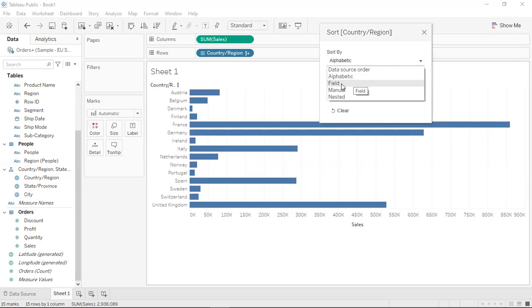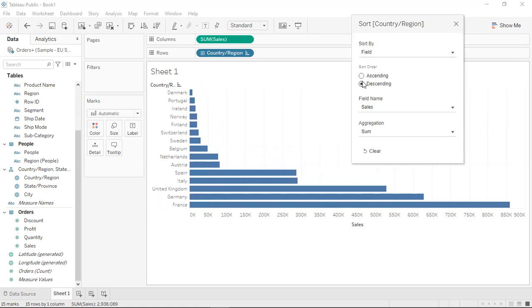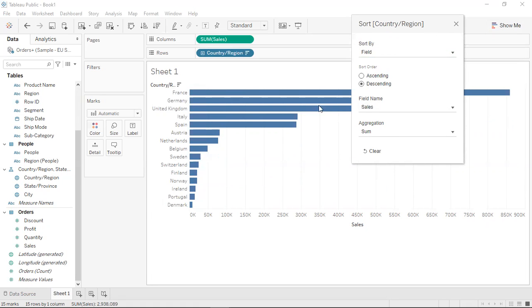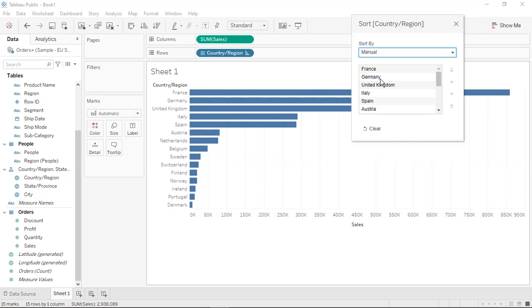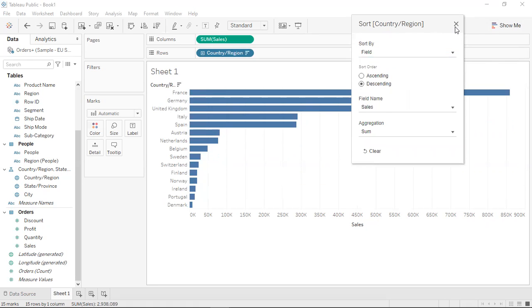For our purposes, we have to choose the third option, field, and ascending or descending. Let's make it descending. Field name is sales and aggregation is sum. You can change the aggregation type, but let's keep it sum for our purpose. There's also a manual option, where you can put them in your desired way. Descending order, yes.